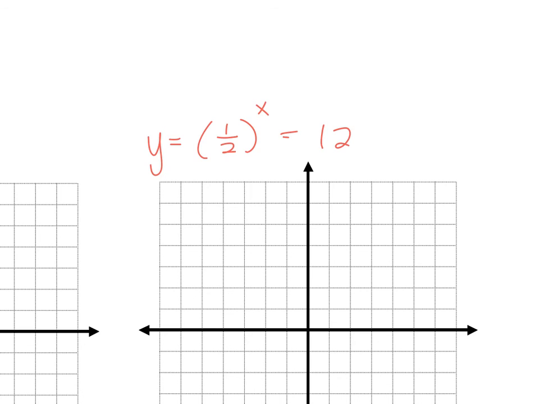You have to change it to its math fact first, and then combine the -1 and the x to make it 2 to the -x. That's what you're going to graph. Okay, so it's not half. You're going to change it to its math fact and then graph it. You can't graph fractions. They have to be changed to their math facts first.